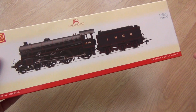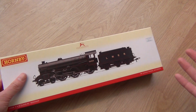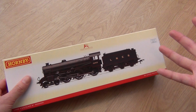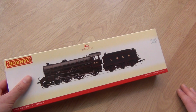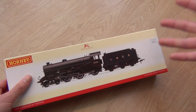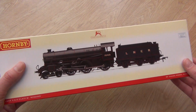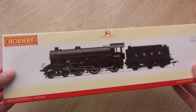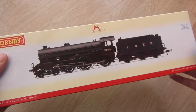There's no other reason. I get tons and tons of questions: hi Will, what should I buy? Hi Will, what locomotive should I get? Hi, what train set should I get? It's simple. Just get whatever you like the look of. Don't worry about it too much. I hope my reviews help you in making your decisions, but if you like the look of it, then you're going to be pretty happy, I'm sure. Most of the time. Yeah, we'll forget the single wheeler. But most of the time you will be happy.